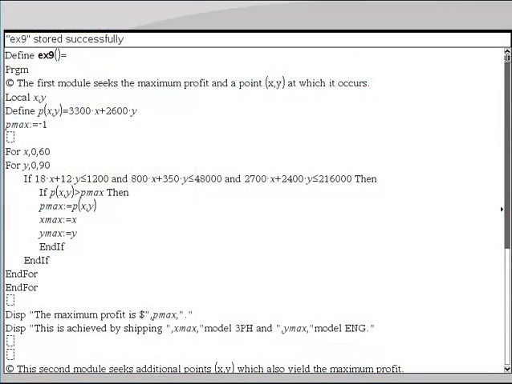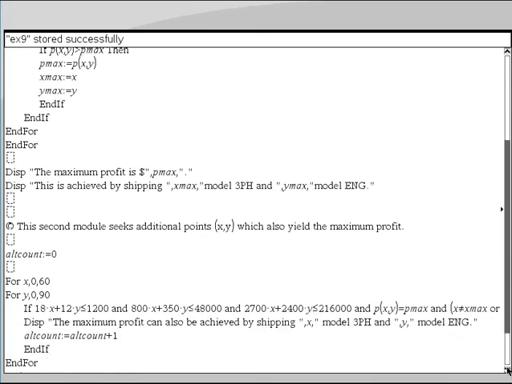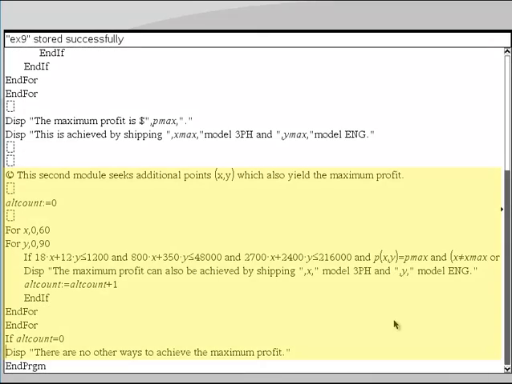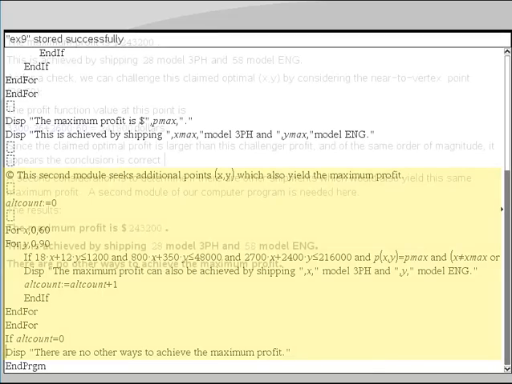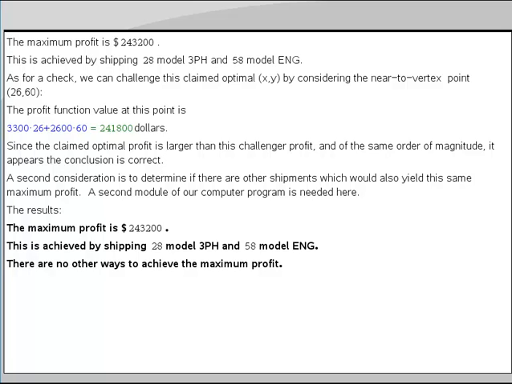Okay, so here it is, the program with all the source code, and here's the beginning of the program and all of the first module, and then it's followed by the second module here right on through to the end of the program, so we can see that in its entirety. Alright, and here's our notes page. At first we ran the program just on the first module, which, by the way, is a good way to approach a computer program: make sure each module works one at a time.